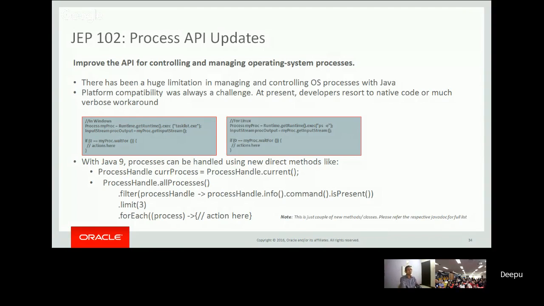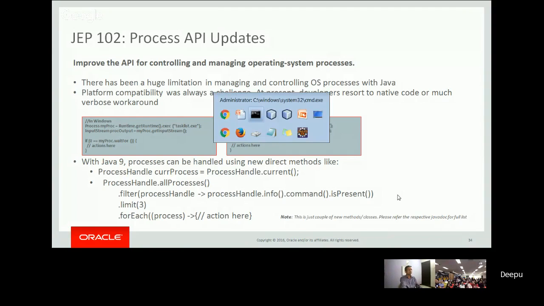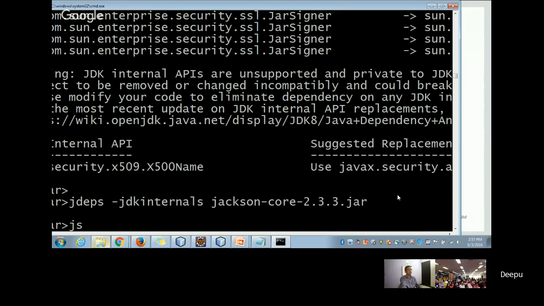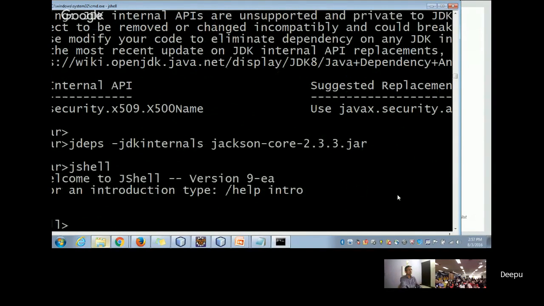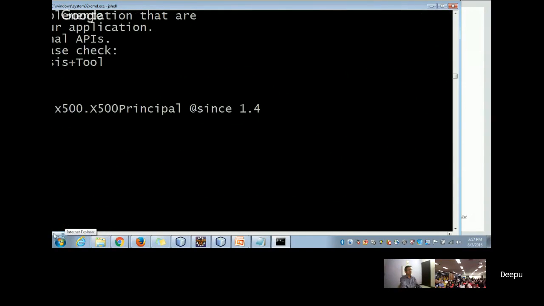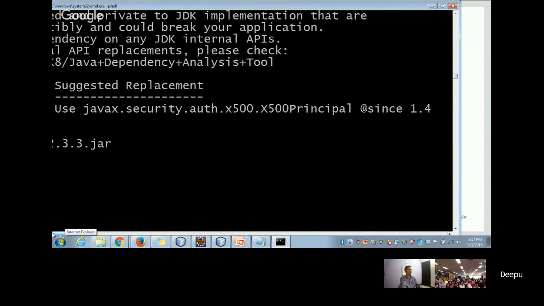It is platform dependent. But okay, this is the beauty of JShell, right? Every time you can try in JShell rather than writing a main class. Let me open my JShell. So here, let me just scroll to the left.